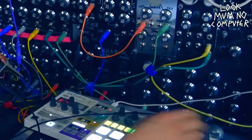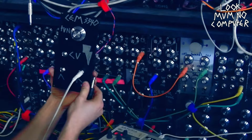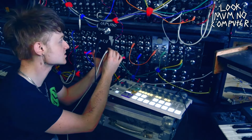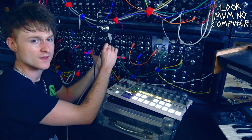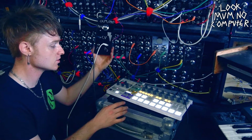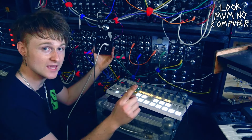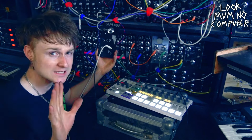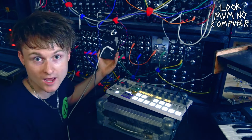So pitch out, I'm going to plug that into the CV of this. If I play the notes, it should sound a bit out of tune because it isn't tuned. Yeah, that doesn't sound right. So I'm going to make a sequence that should be in tune, and then do it by ear until it's sort of in tune. It isn't the best way to tune it, however, if it sounds right, then it is right.